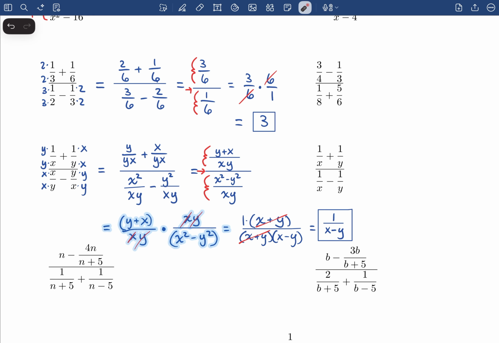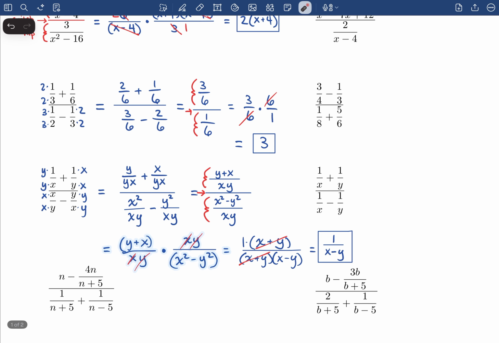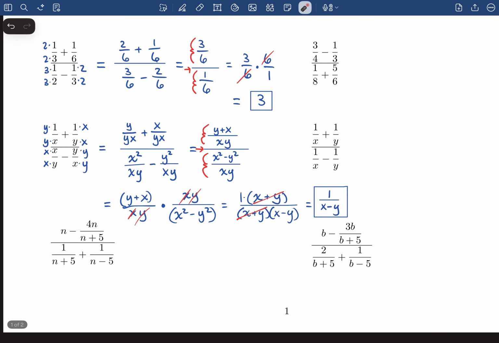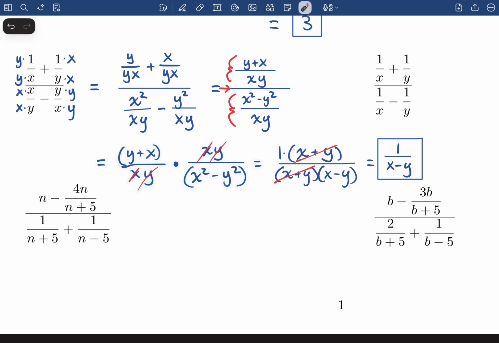That's how simple it becomes, right? And looking back, this complex rational expression, it was really just 3 in disguise. It simplified. So this is the same thing as 3. It equals 3. So sometimes complex rational expressions, they really get simplified. They're not complex anymore. They've simplified to something nice and easy.